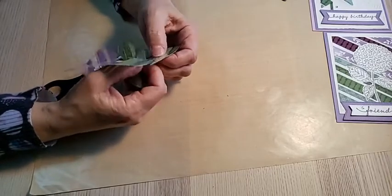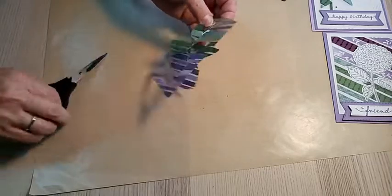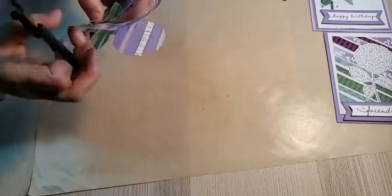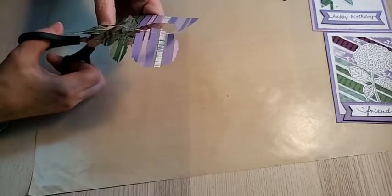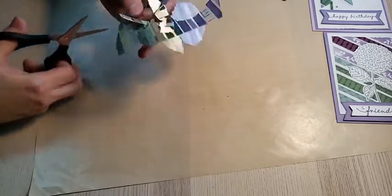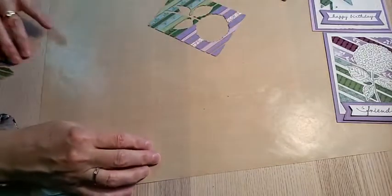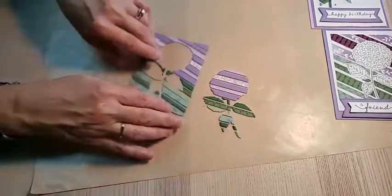There we go. I want to say ta-da, but I'm having trouble getting this separated. I guess I should have run it through one more time, but it was falling apart when I took it off the plate. Sorry, I know this doesn't make for a good video, does it? There we go. I think it is going to be worth the effort. That's the back side. I think that even looks pretty. So there are our two pieces.